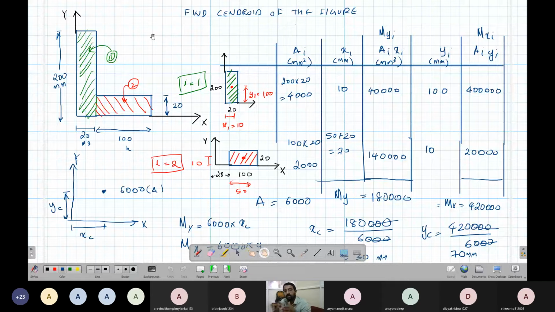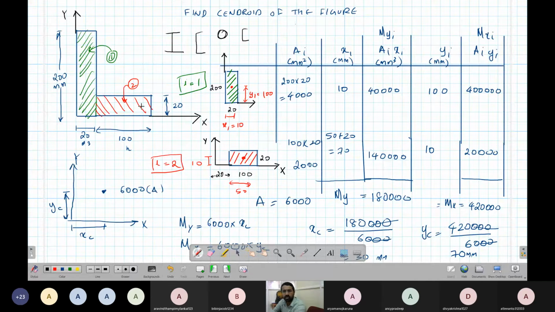Centroid process. Basically, this is the building block you have to learn how to use for steel design sections. Steel roof, just go and observe the roof, round shapes, all those different shapes of steel sections we can see. So when you use these section properties, they are very important. Don't ignore these things. It is very important for your life.